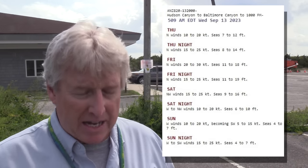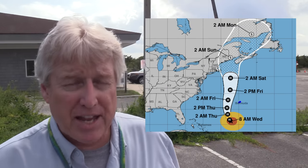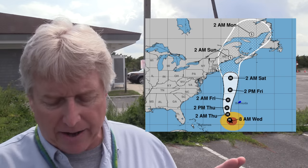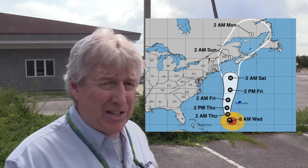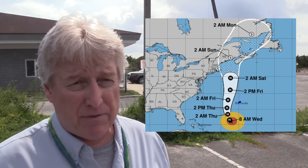The culprit, of course, is Hurricane Lee, which at this point, cross your fingers, should pass well offshore of the New Jersey Delaware Bay region as of Saturday. But clearly, as this video comes out on Thursday, you need to keep monitoring this storm. These tropical systems seem to have a mind of their own. They can zigzag east-west, stop on a dime, and change their direction. But hopefully Lee shimmies and wobbles himself or herself. I don't know if Hurricane Lee is a boy or girl. It moves east, the better, the quicker, and the more safely and quietly as possible.